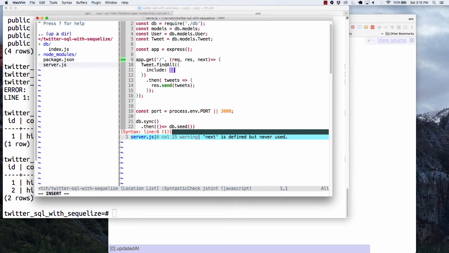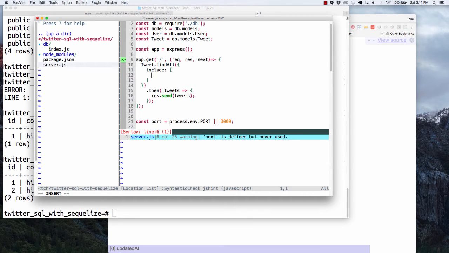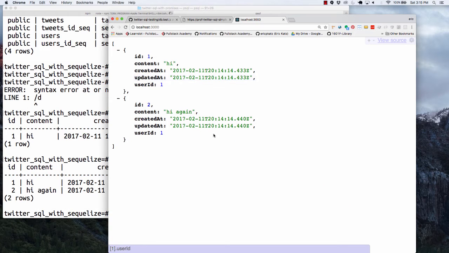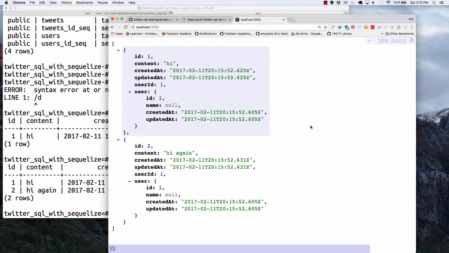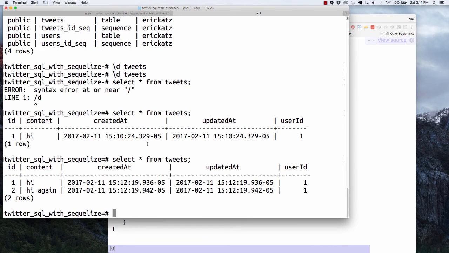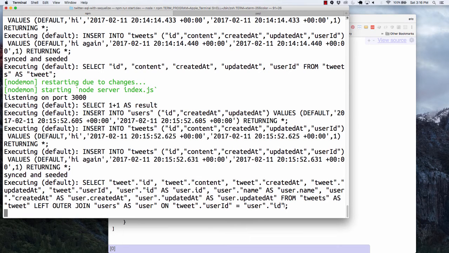And what you could specify with the include is what exactly you want to include. Now again, since a tweet belongs to a user, you could go over here and say also include the user. Okay? Sometimes this gets to be a little bit more complicated. We're starting off slow with Sequelize. Okay? We're including the user. That means you're including the entire, all the fields for the user. Yes? Sure looks like it. Oh, yeah. Right? And so what we have now is the tweets and we have the user as well. Right? Again, here's some SQL that's happening under the covers. Here's the joins that are going on. Sequelize knows how to do it.